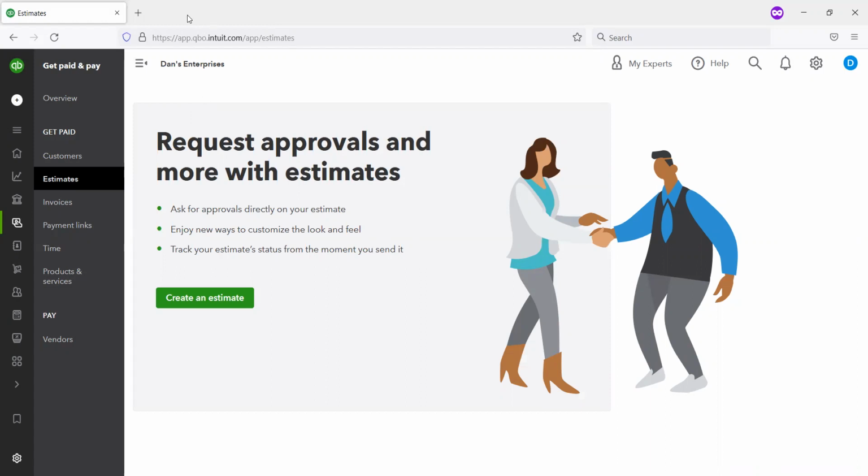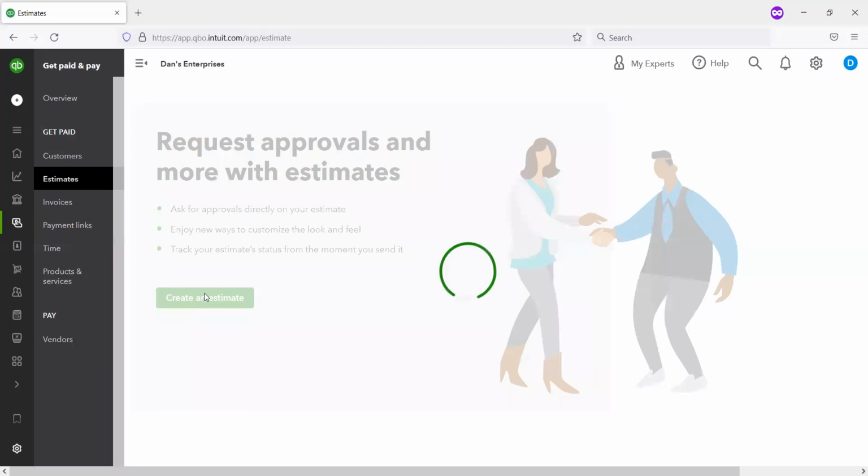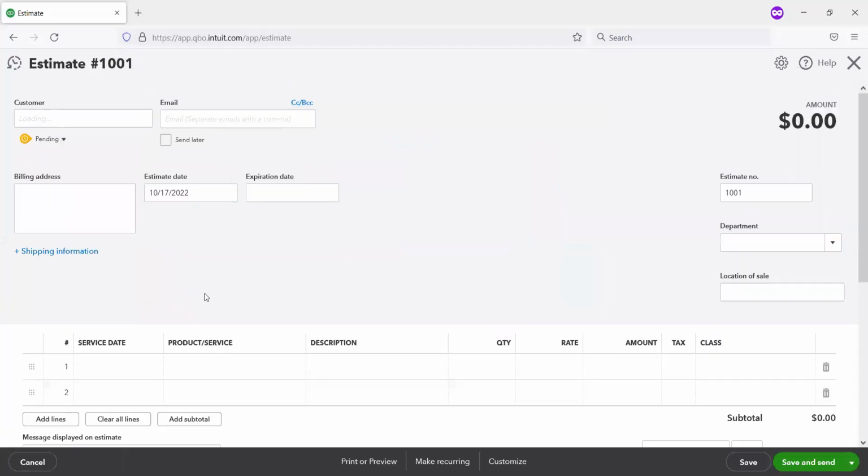Then they can decide if they want to do it or not. So let's go ahead, even though your business is retail, and just create an estimate. The other thing you can use estimates for, even if you are a retail business, is let's say one of the local county agencies needs supplies for something. If it's over a certain amount, the county is required to go out to bid, meaning they have to ask vendors and put it up online. That's the way they advertise it: all right, we need 300 teddy bears. Who can provide us 300 teddy bears? So you're going to create a bid for that, and you can use this estimate system to do that.